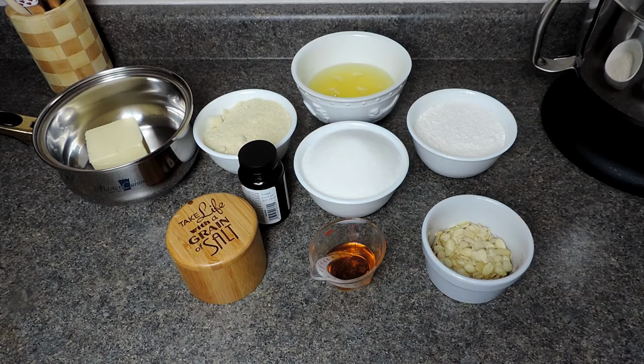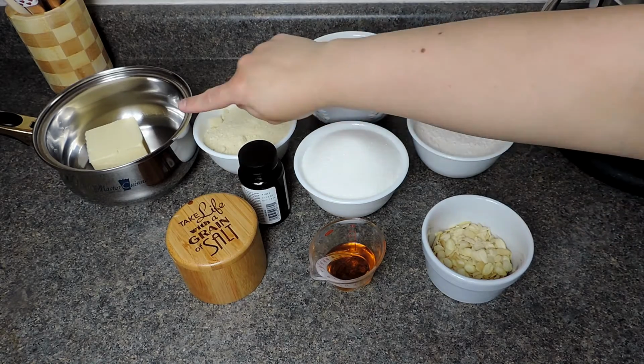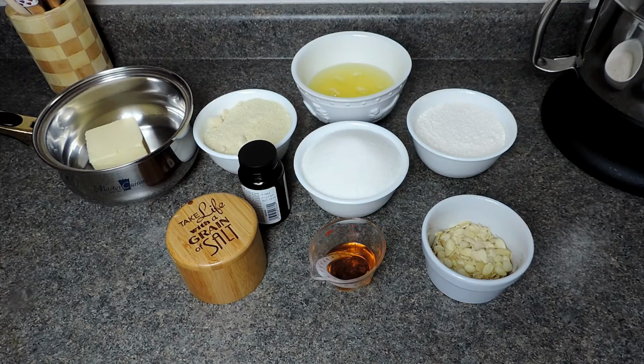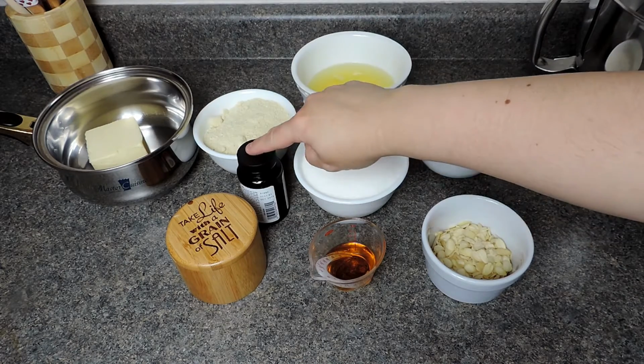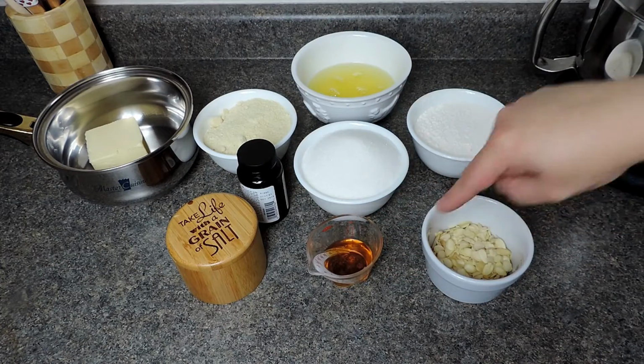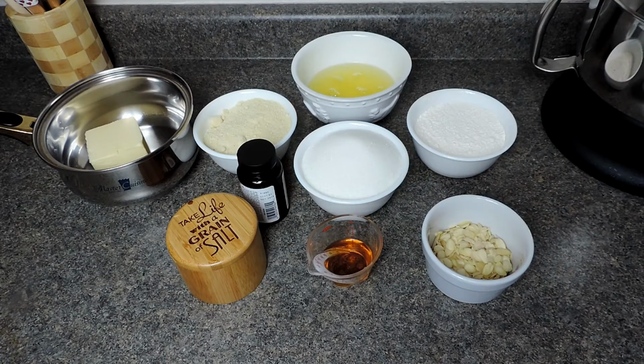So let's go over the ingredients we'll be needing here. So first of all, I have a saucepan here. In my saucepan, I have 3/4 cups of butter. We will be making a brown butter sauce, and then we'll be adding in some vanilla, and we'll also be adding in some whiskey, which will be optional, and I will be talking more about that throughout the ingredients description.